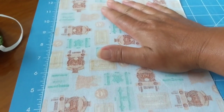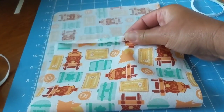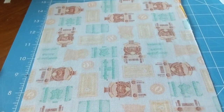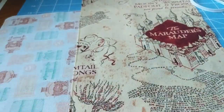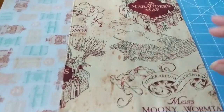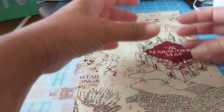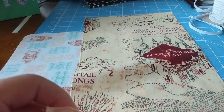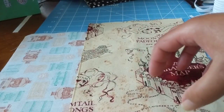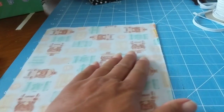Keep in mind your pattern needs to be going up and down. If you get a piece of fabric where there's a set pattern — like this Harry Potter Marauder's Map fabric — you definitely don't want the pattern running the wrong way. Also, once you see how the finished mask looks, note that the center of your fabric will be slightly shifted upwards, so if you have a focal point don't place it at the dead center seven-and-a-half-inch mark.